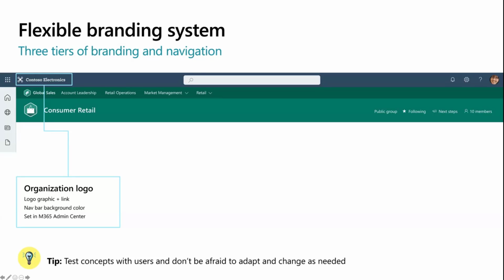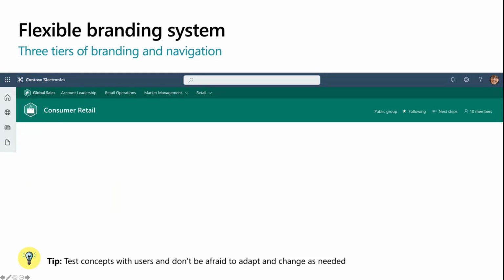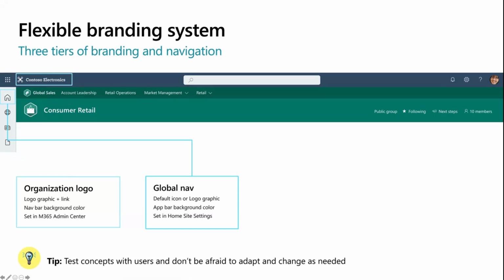That org logo can also be a link where you can set that link as a part of setting up the branding for this and have it go back to where you want it to. So if that is your SharePoint home site or your landing page for your intranet, think about where you want people to go if they click on that logo that you've set up as part of your org logo. Then as we go further down into this, one of the things that you may notice is a new bar showing up here underneath the waffle on the left. This is our new introduction of global navigation.